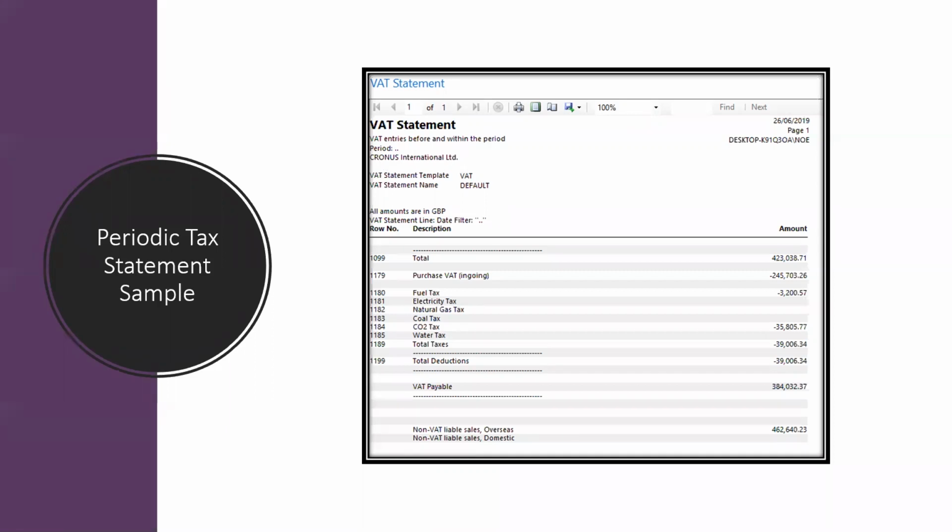This is a very short statement because this is just a sample, but it's showing you the idea, right? You might have overseas or domestic types of liabilities for your taxes, and we generate the VAT payable, right? The VAT payable for the tax authorities. So this is the amount that you are going to pay.